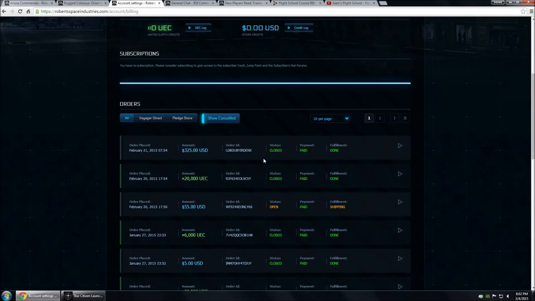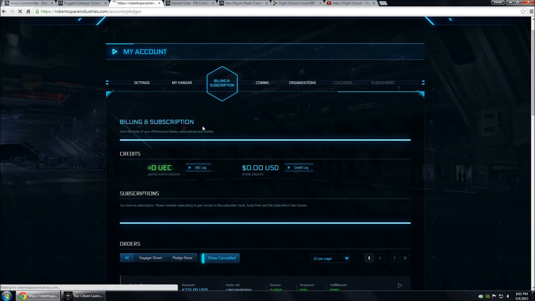Let's see what I've got on my account. No, I can't see it from here. Let's go back to this hangar page.